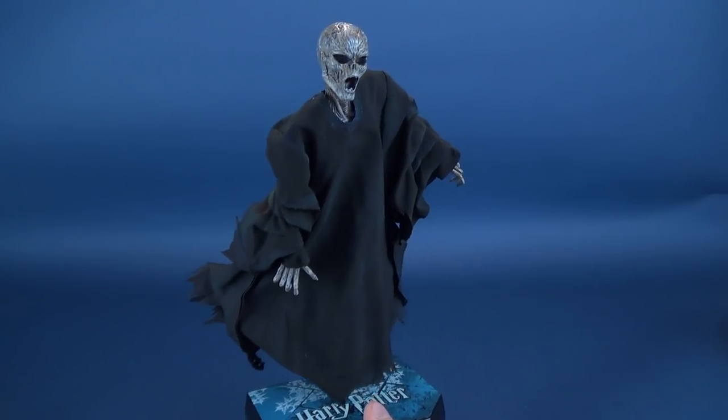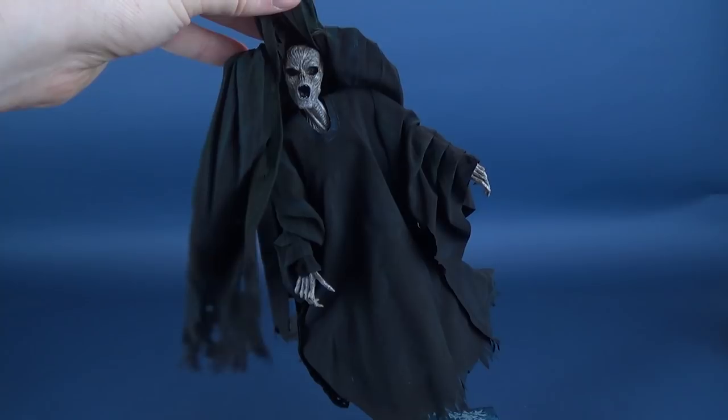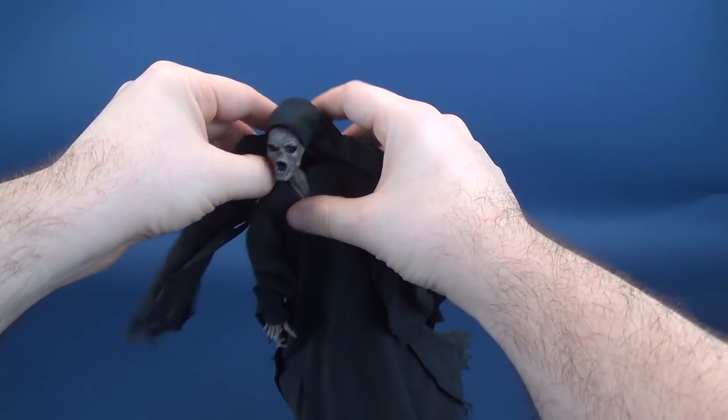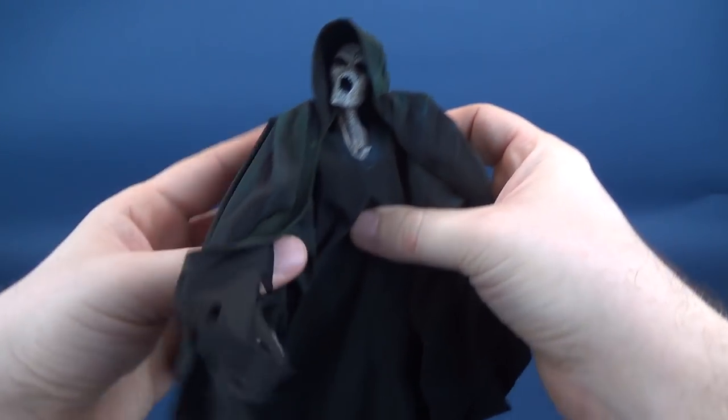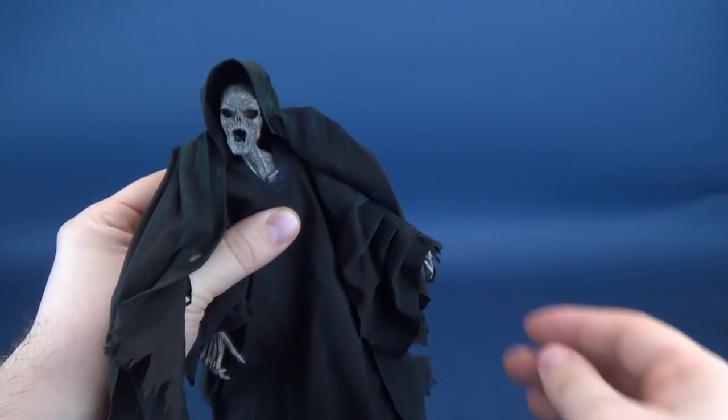It kind of adds to the appeal, the fact that you can get it in the design that you want. You almost can have it flying right directly towards you. And then you can take the top portion of the cloak and just fit it over top of its shoulders, just like that, until you get the desired look that you want.